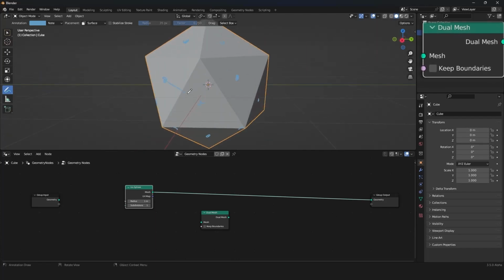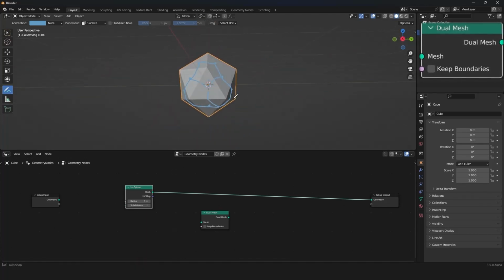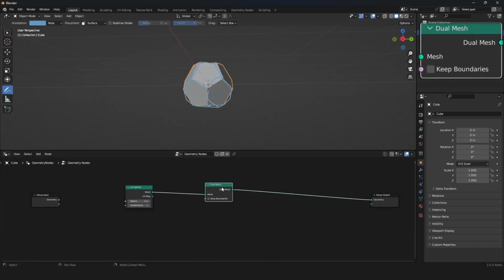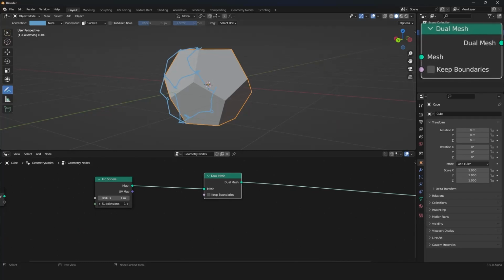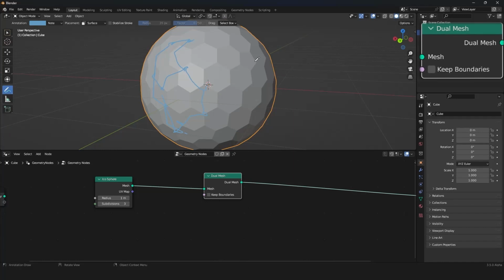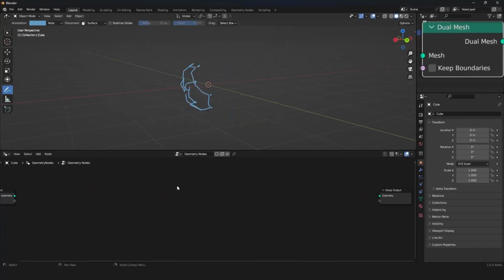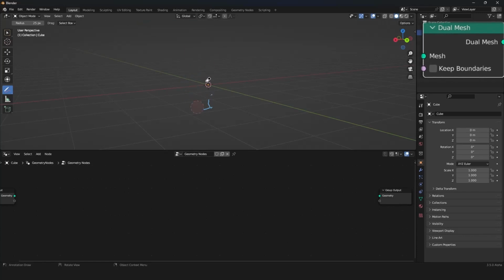And we can see that we get those kind of shapes. And with this, we can make really cool shield effects. So if we take the dual mesh, you can see that we get really cool effects. And of course, you can subdivide it and you can create shields with that.